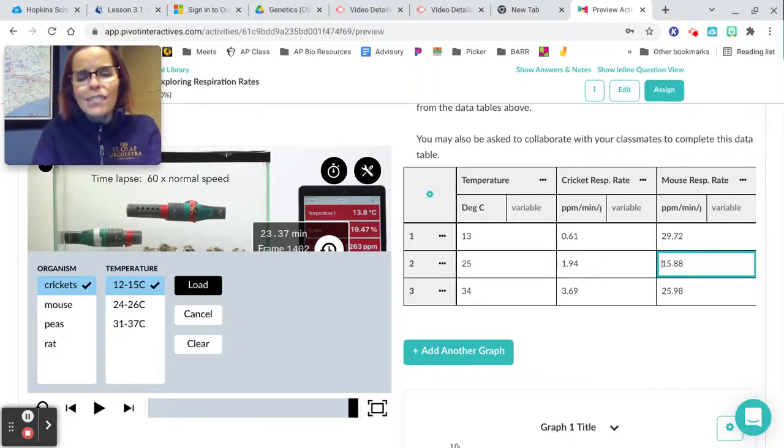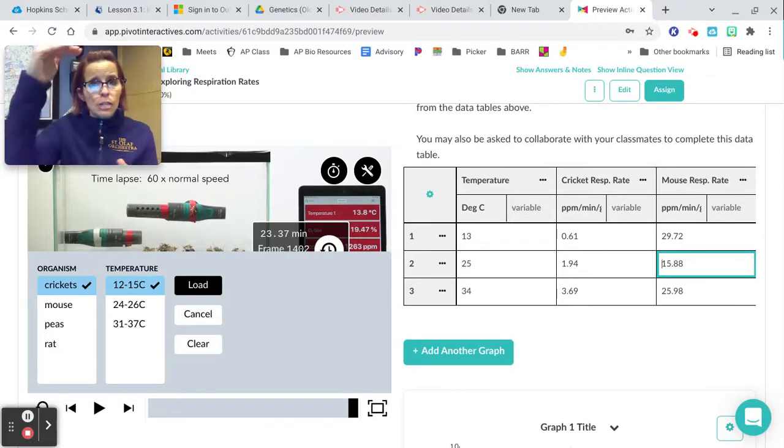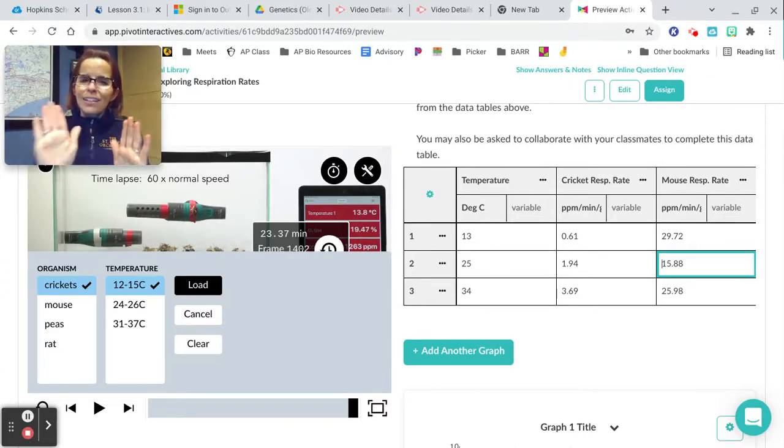And so that's what we call its homeostatic temperature. That's the stable, normal temperature where it has to work the least to maintain its body temperature. However, in the cold, in order to maintain its internal body temperature, it has to work really hard. So we see respiration increase in the cold. And we're going to talk a little bit later about why we see respiration really increasing in the warm also.